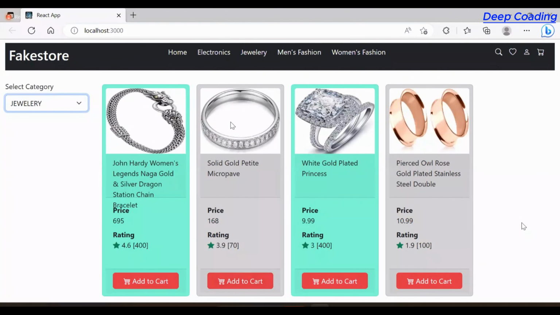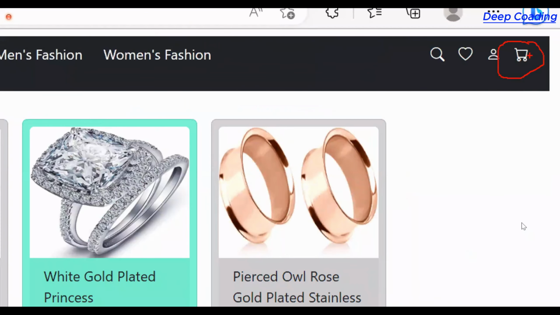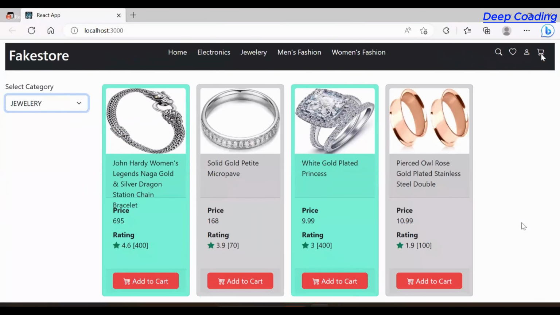Now what I want is, when the user selects any product here and clicks on add to cart, that particular item must be added to the cart. We are continuing this example. And I want to display how many items are in the cart there. So we actually need to learn so many other techniques also. We will see that, we will implement that.